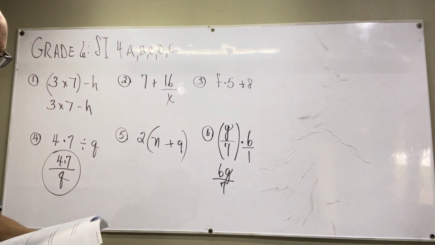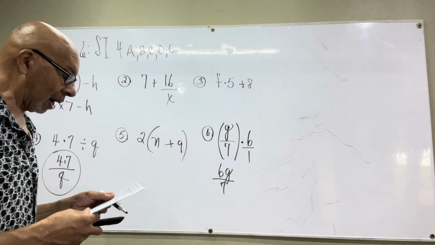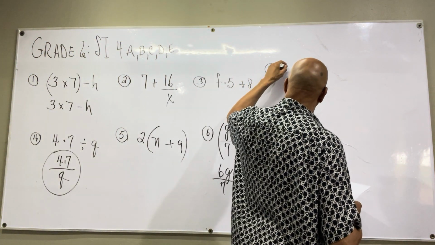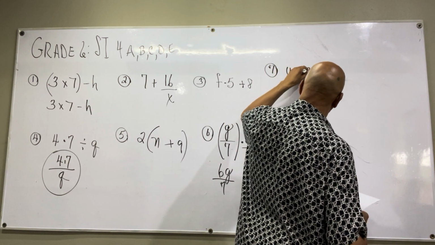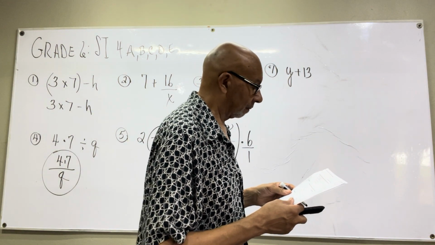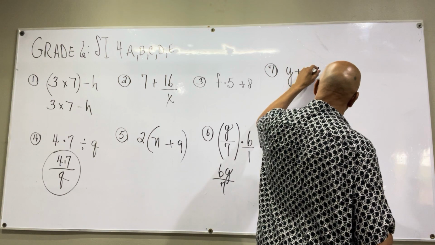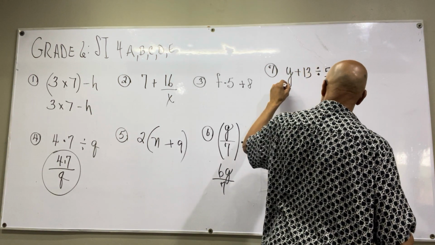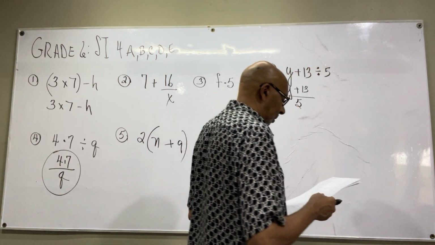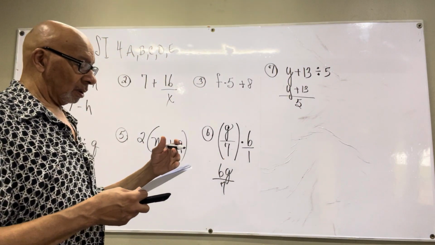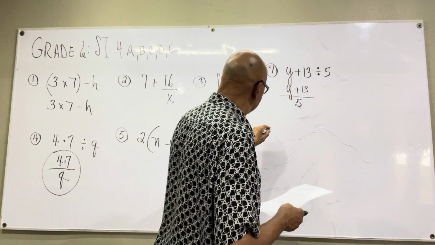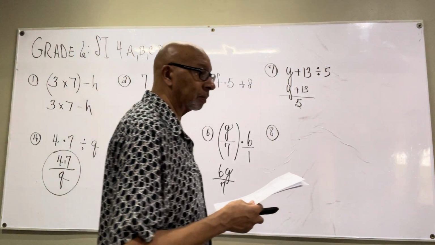Now let's see what else they're saying. Add y and 13. So let's say this is problem 7. Add y and 13. That's what that looks like. Then divide by 5. We can say y plus 13 over 5. That's the same thing. So you have options of how you could do it. Let's say the next one, number 8. So we're just going through these, and when you get practice, you'll see some more.